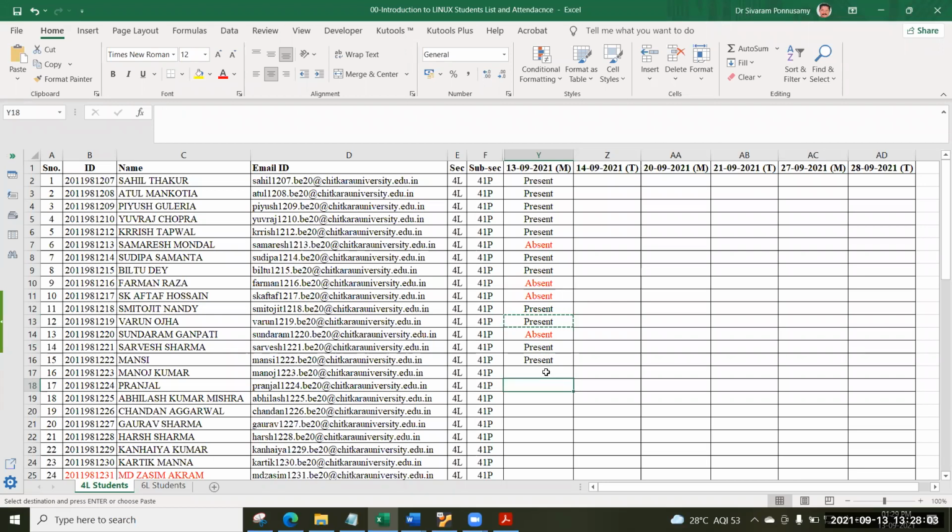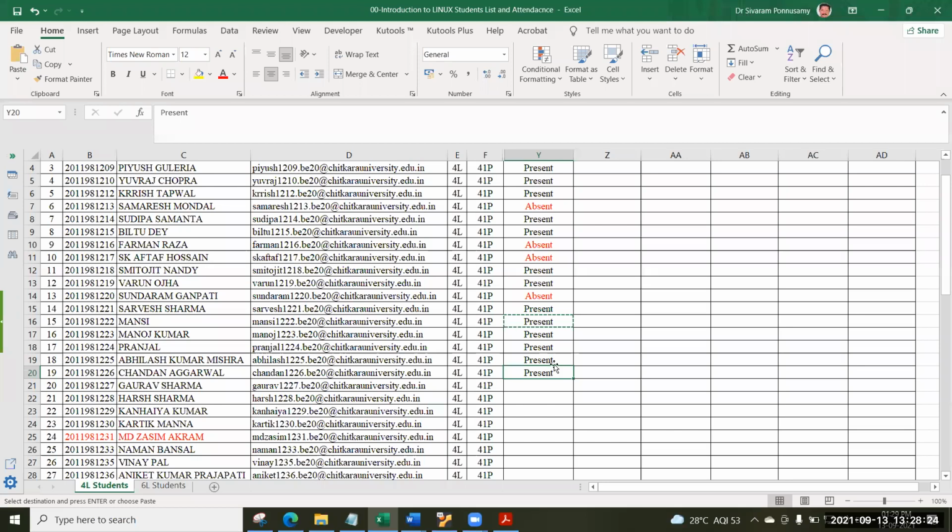Manoj present. Yes, sir. Good. Pranjal. Present, sir. Abhilash Kumar. Yes, sir. Chandan. Present, sir. Sarvesh present. Sundaram Ganapati is absent.